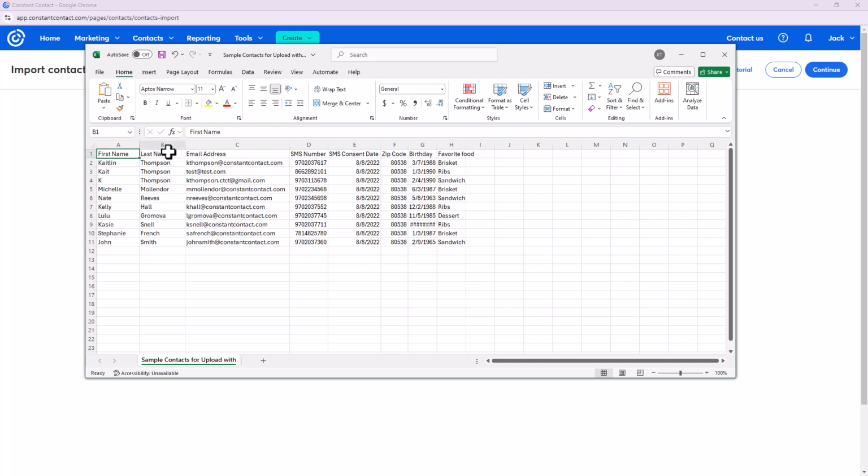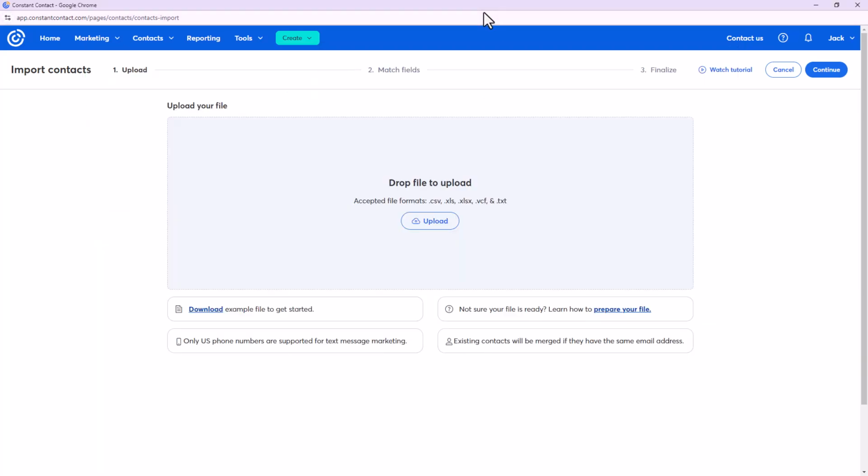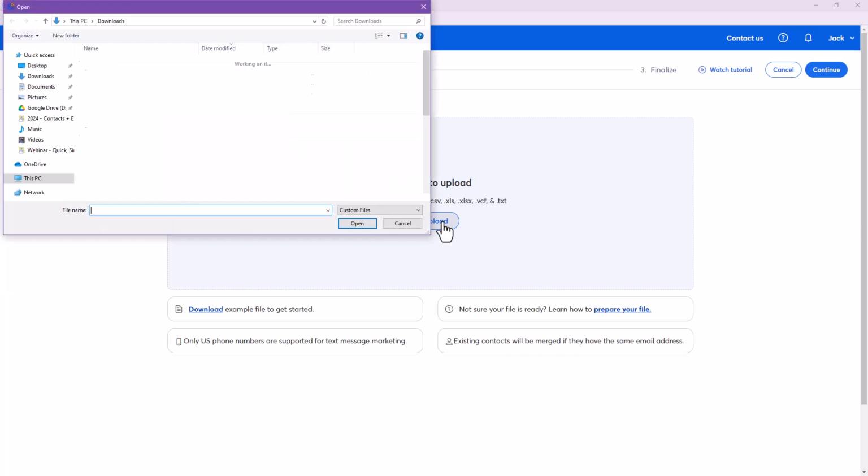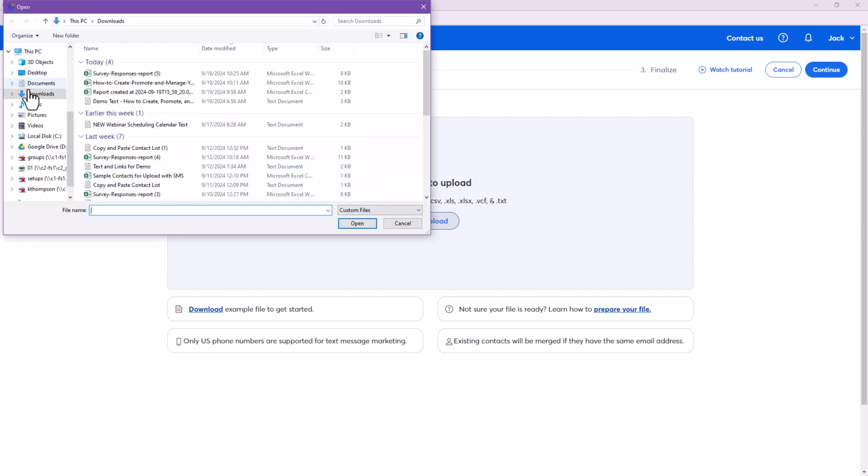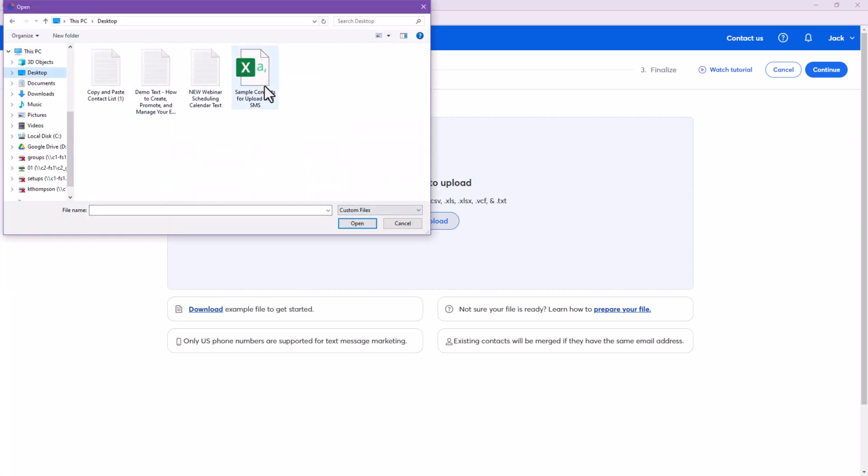So first name, last name, I have zip codes, birthday, and I even have collected their favorite food. Since we're a restaurant, we've asked our customers and gotten some of that information. So now with this file, I'm going to click upload right here and then just find where it is saved on my computer.